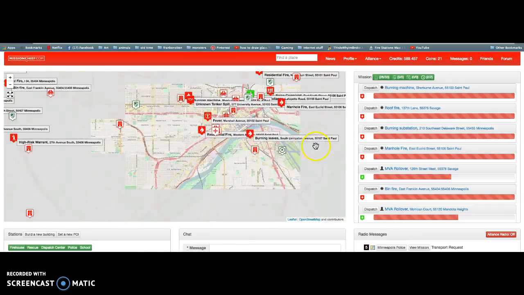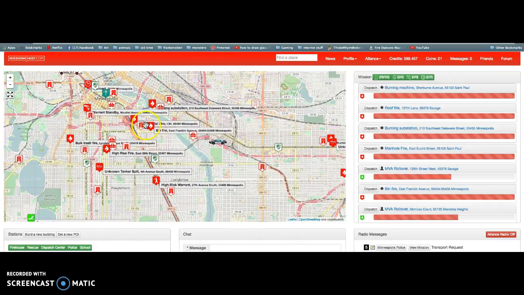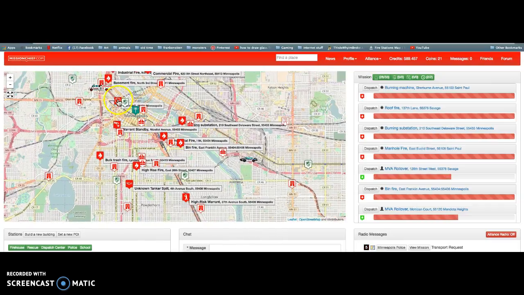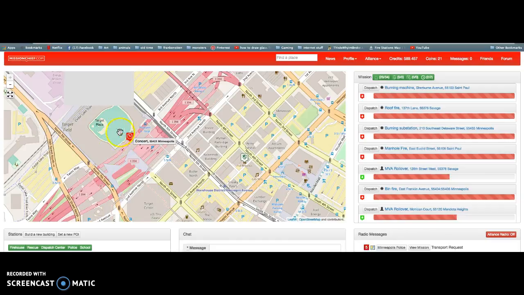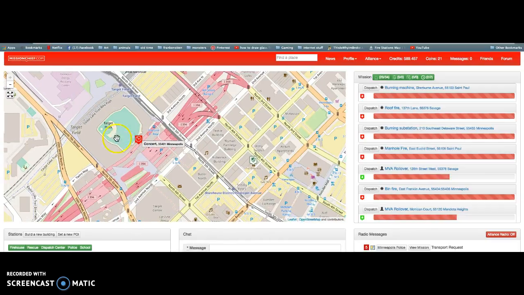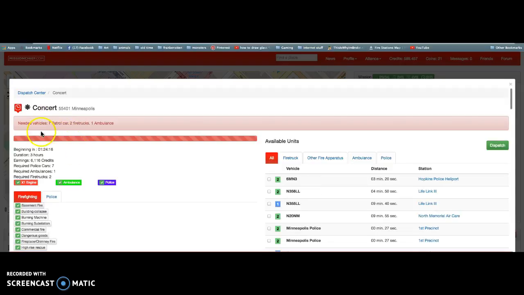But like I said last episode, I will show you guys what happens when you put down POIs. So here's a POI right here. I told you guys I put it in the baseball stadium, and here we go. We have a concert right here on Target Field. I honestly have no idea what to send to these calls, so let's just send something real quick. Oh, never mind, it tells us.